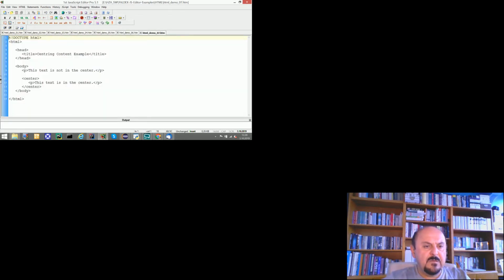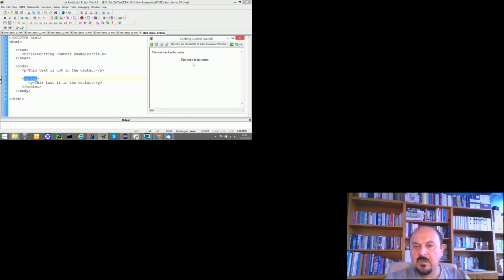This is the title. Okay, this text is not in the center. However, by using the center tag, it is possible to make it displayed in the center. This text, I'd like to show you. This is not center.